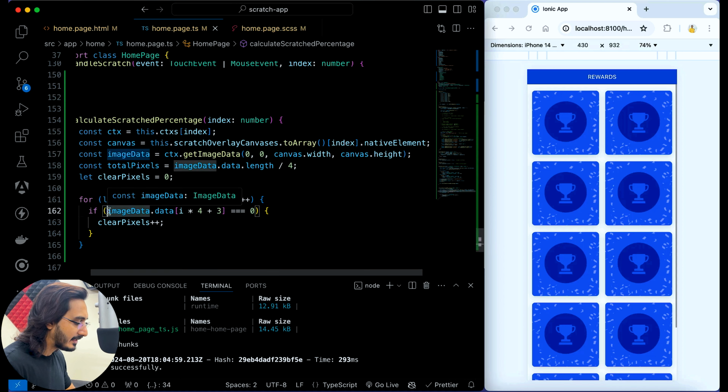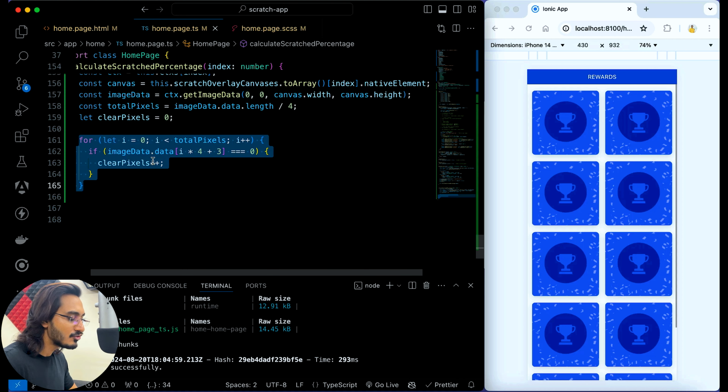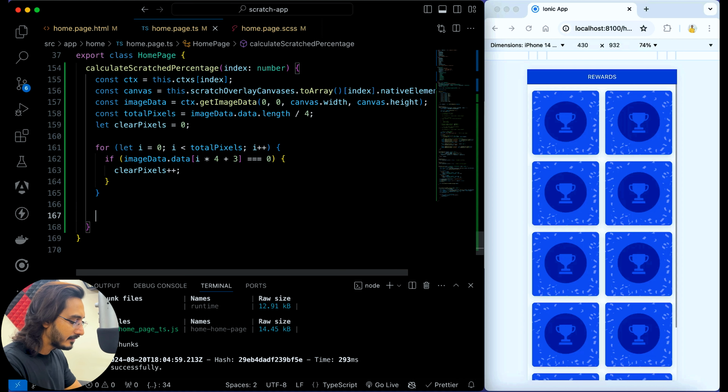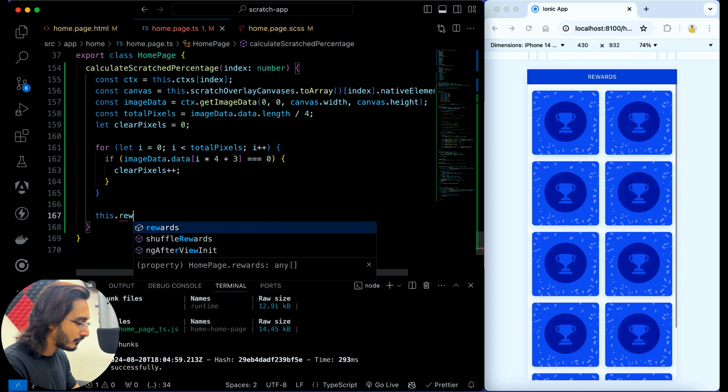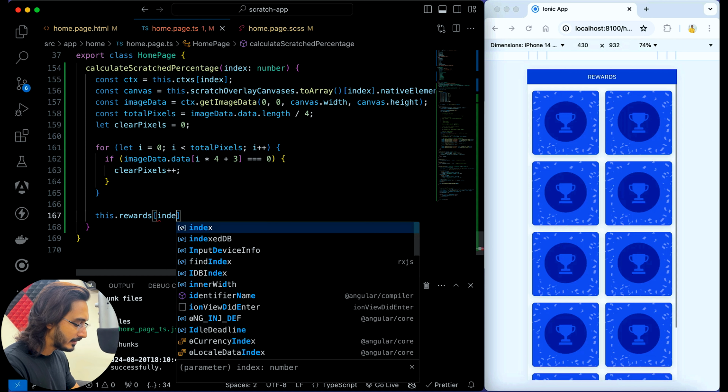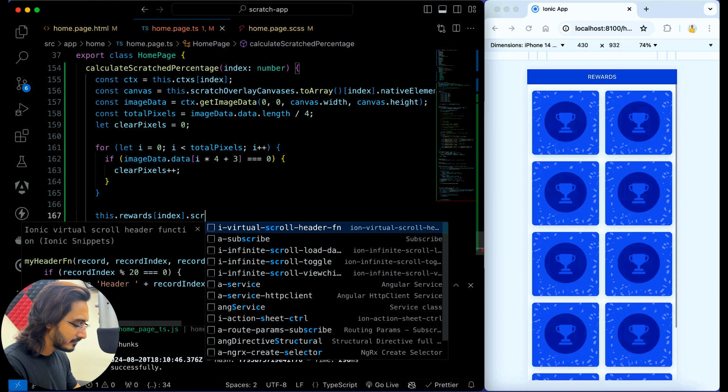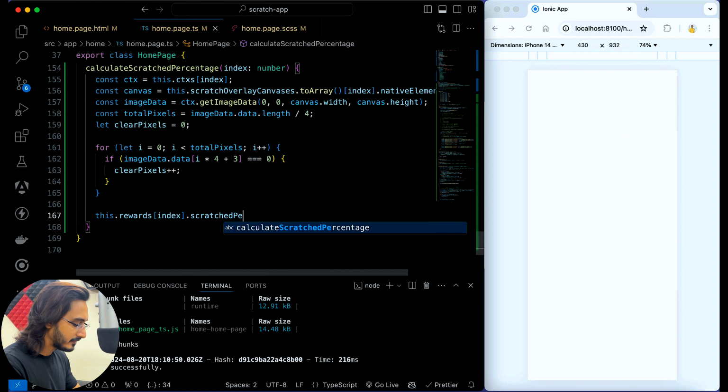And by checking this particular condition, it is saying that this is the ith pixel which is being checked here. This is just to check if the alpha value is 0, then the clear pixels count will be incremented by 1. This is just to keep track of how many pixels have been scratched off. Now after this, let me call this.rewards at that particular index .scratchPercentage.